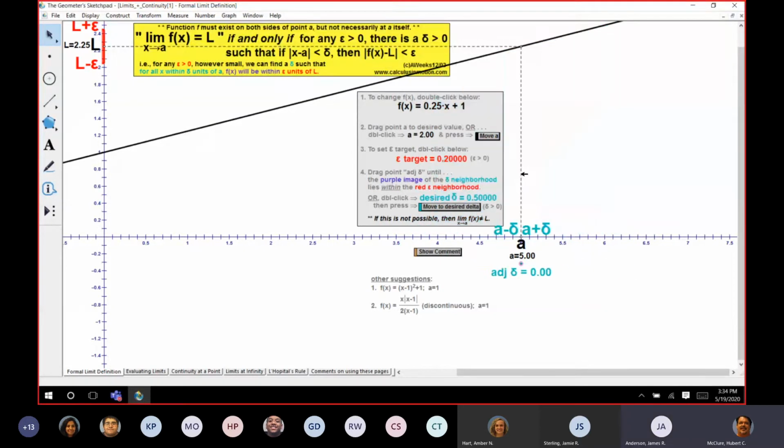Say again? How do we go about evaluating this stuff, though? Evaluating is the algebraic part. Okay, we'll get to that in just a minute. Right now, we're not evaluating. What we're doing now is we're looking at a graph, and you're telling me where it is approaching. And it's only approaching here at 2.25. If I move A, let me move him again. Let's move him to 3.